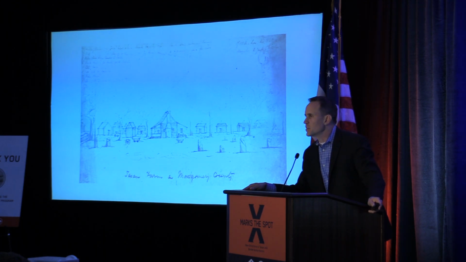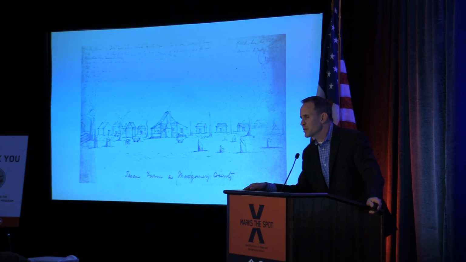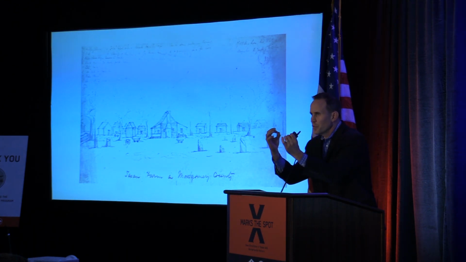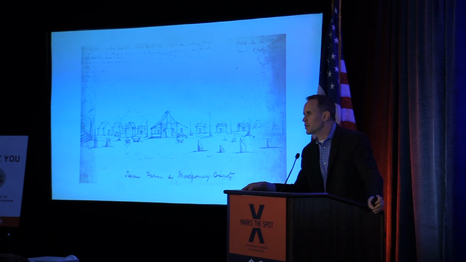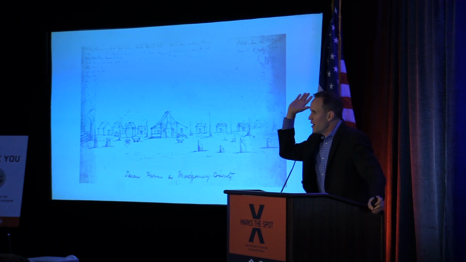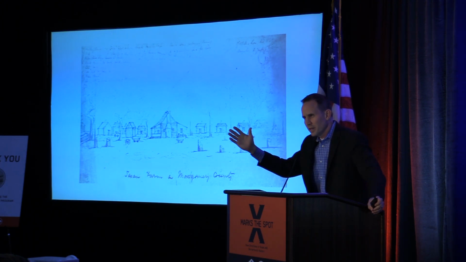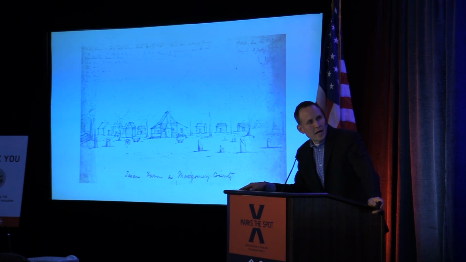These are trees that have been cleared as they're opening up cotton fields. They wouldn't chop down all the big trees. What they would do is they would cinch them, which is where you basically strip away the bark around the base of a tree, which is its circulation system, and the top of the tree will rot and eventually fall over, and it's a great way to clear large fields over time.